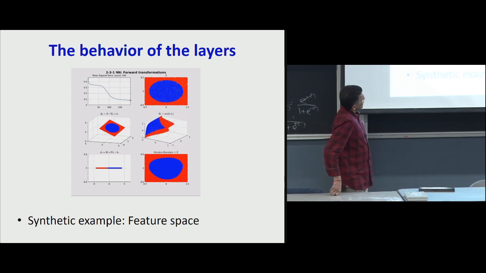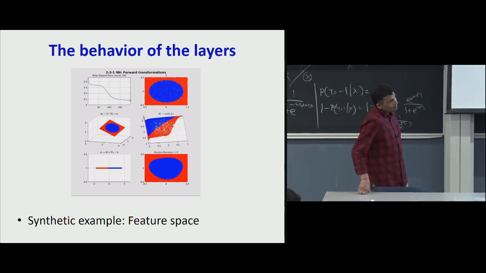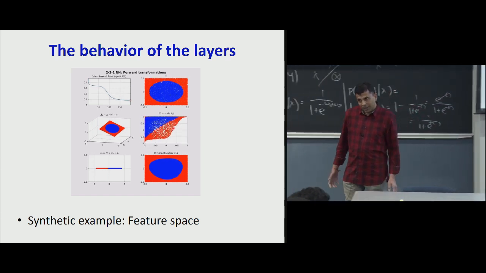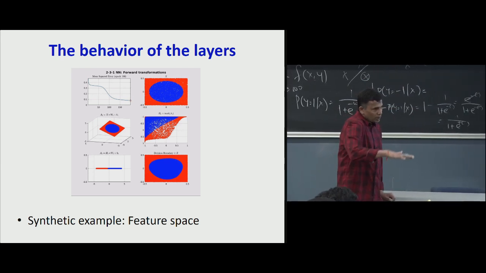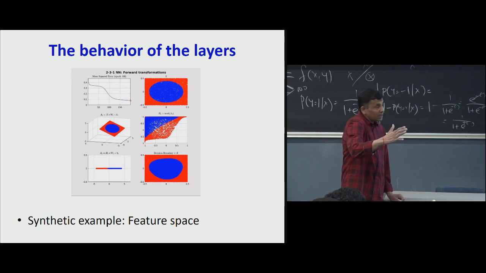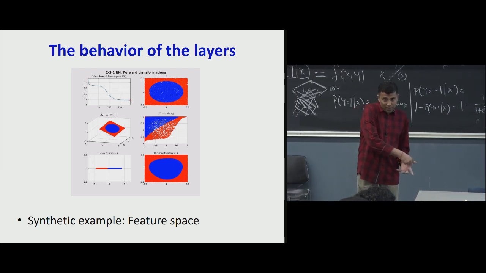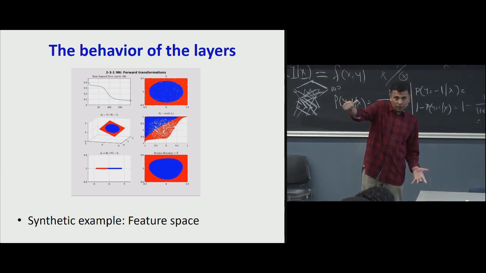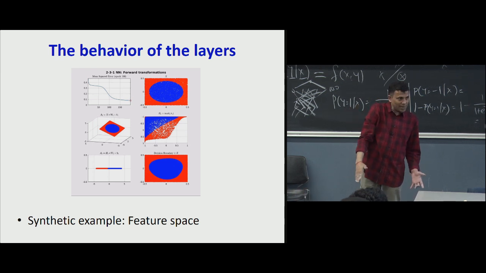And look at what's happening. The first thing that happens in this network, it's going up from 2 dimensions to 3, and then it's going up to 1. It's boosting it up to 3 dimensions. So you get this sheet and you're going to spread it out, but the classes are still not linearly separable, right? But now that you've gone up into the higher dimensional space, you can take the center of the circle and pull it out. And when you take the center of the circle and pull it out, now I can slice it. And now it becomes linearly separable, right?